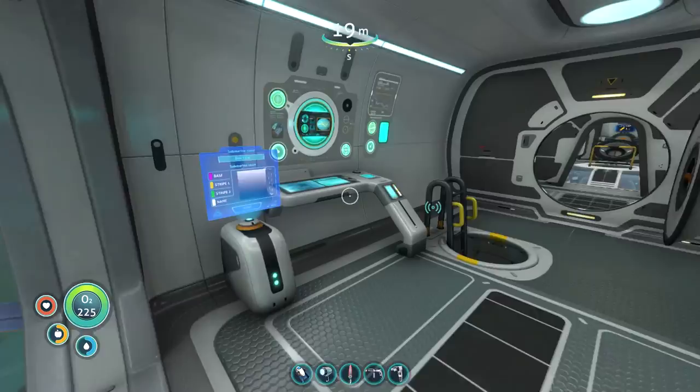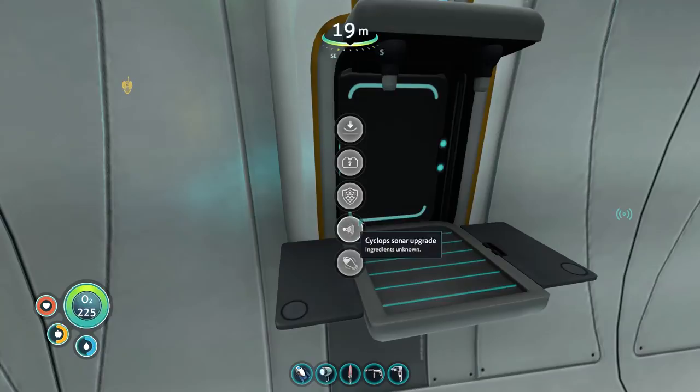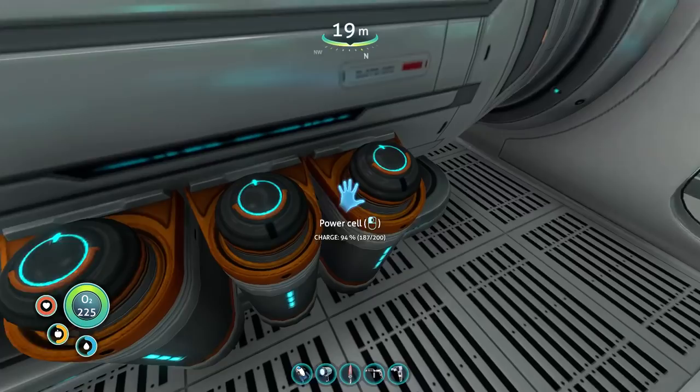Huh. Let's review the upgrades, particularly what they require. Aerogel again. Don't even know how to do that one or that one. Benzene and polyaniline. Huh, those are new. Okay, so a bunch of stuff we don't even know how to get yet. Probably need to pursue more and more locations related to, oh, that's 94 now.